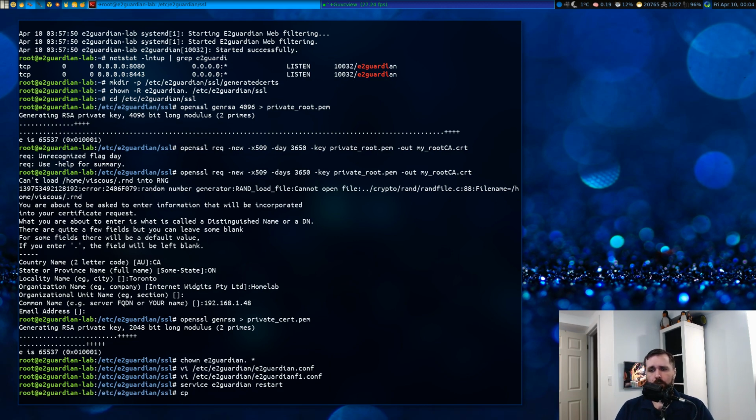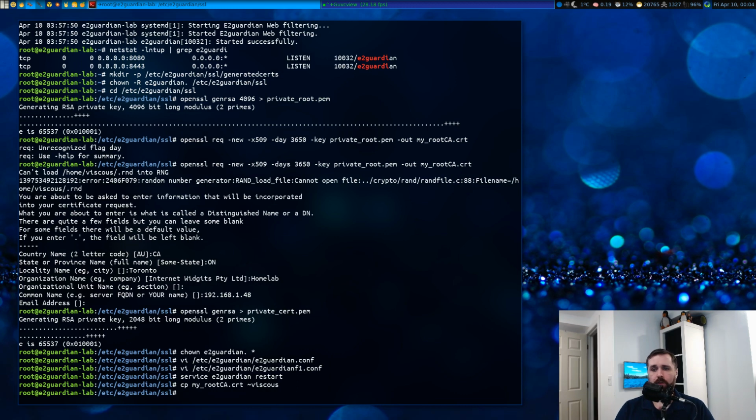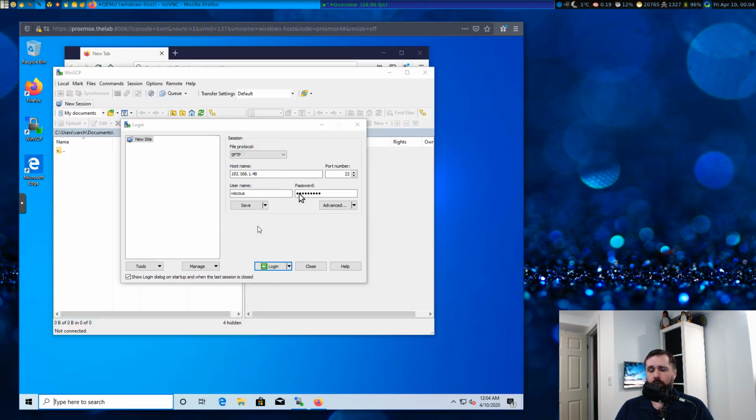The next thing to do here is we need to take our public cert file that we created so we can copy this over to our client computers. I'll copy that into my home directory. And then I don't need to do anything else at this point on the server. The server's now ready, and our cert file is available for us to download, more or less. You can either do it this way and just SFTP into the systems, as I'm going to do, or you can copy that cert file contents onto a USB stick and walk around the house or the office and just start installing it on computers.